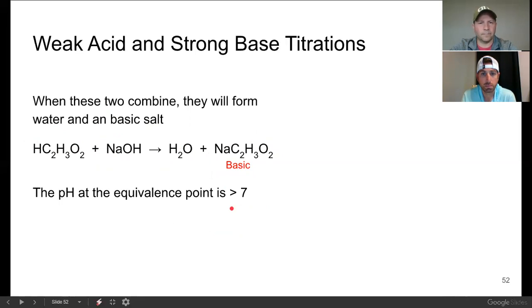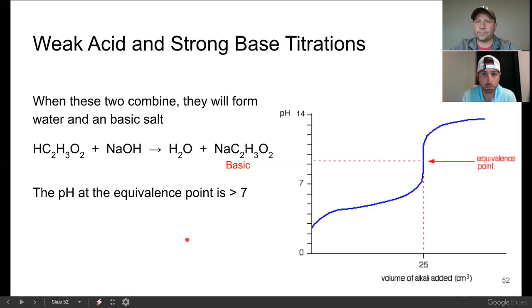Yep. Mm-hmm. And what's that graph going to look like, man? That's going to look like the equivalence point is above 7. There it is. That's right. The only things in there are salt and water, but the salt is basic, so it's going to be above 7. So hopefully they can understand that little deal: as we drop the base into an acid, the pH is going to go up, and eventually it's going to reach a point where the hydroxides are equal to the hydrogen ions, and voila. I think they can do it.